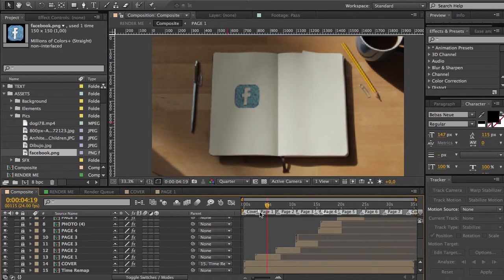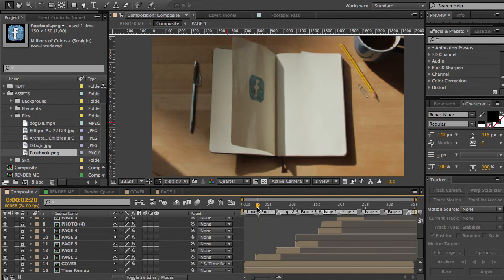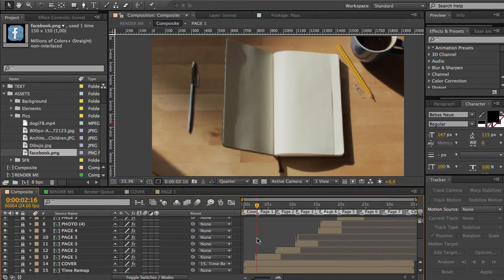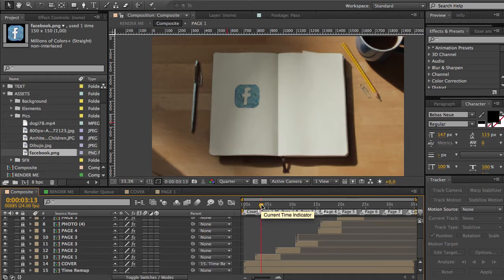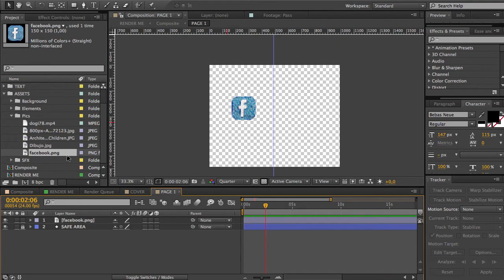So make sure, for example, that at the beginning of page 1 you can only see this part of the page, and if you add some animation to the left side, it won't be seen because page 1 is not yet in sight. So make sure to take that into account when you animate something, so it starts right when both pages are in view or just before that. And this is as easy as it gets. Just go back to page 1, and there we have it.